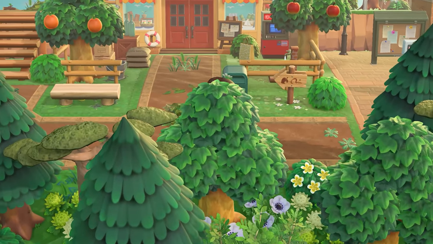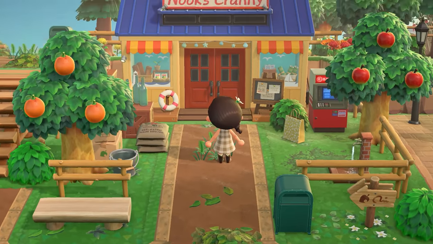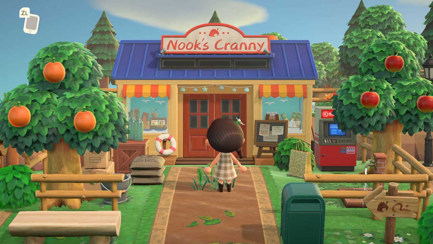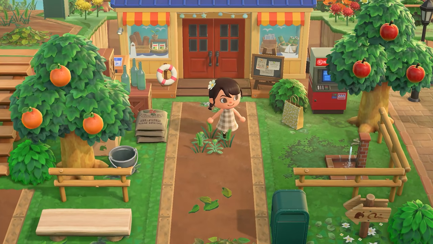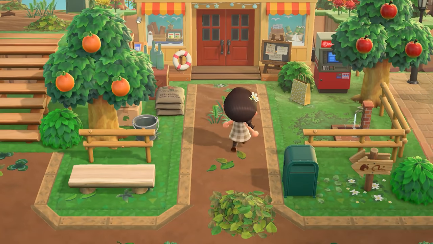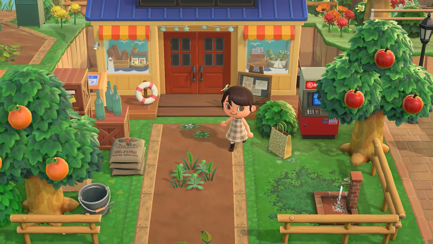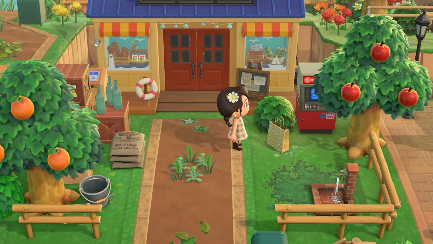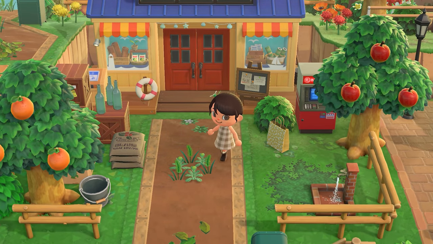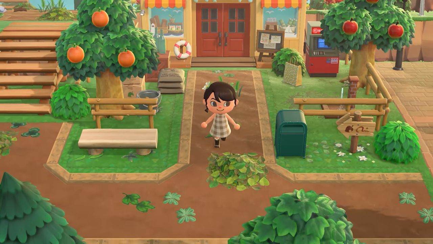And here we are at Nook's Cranny, doing my favorite, or at least one of my favorite things, which is including fruit trees. I absolutely love it. I think fruit trees need more justice in this game, and I like how clean this pathing is. I've said it a million times already, and we're only a few minutes into the video, but the way everything is so organized, you have your shipment station over here, then you have your shopping station over here with a little bag, and of course, the ATM, or ABD, rather.